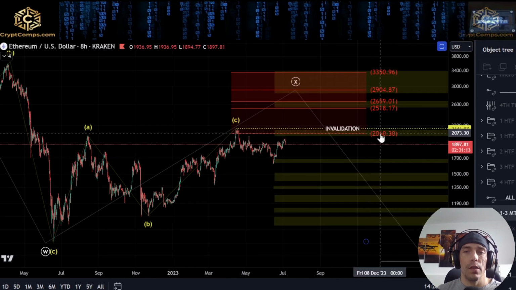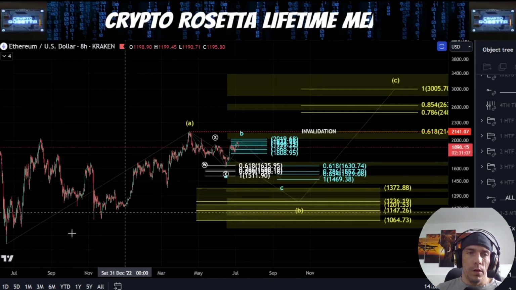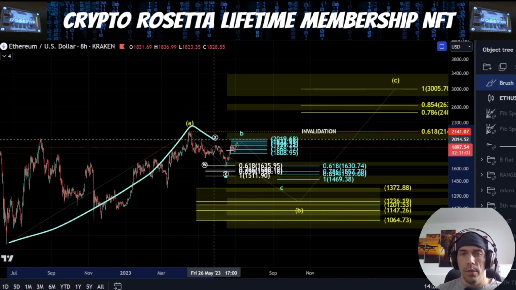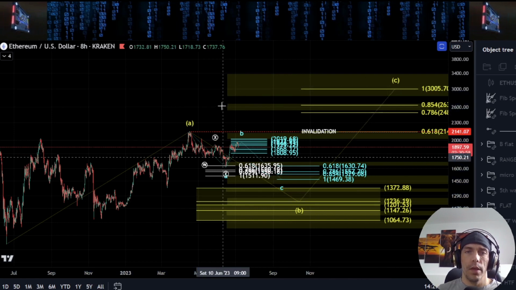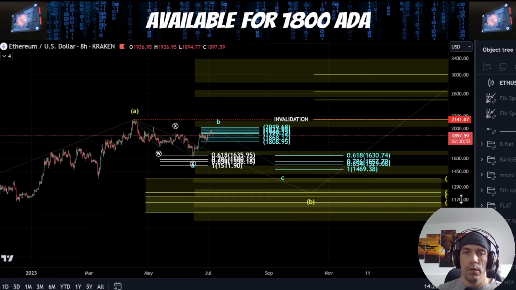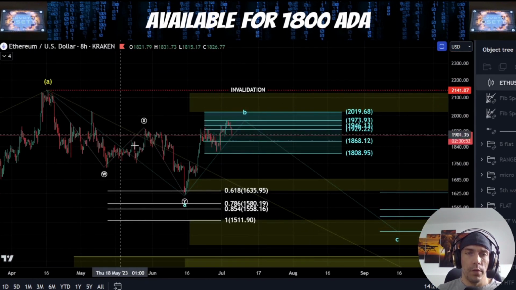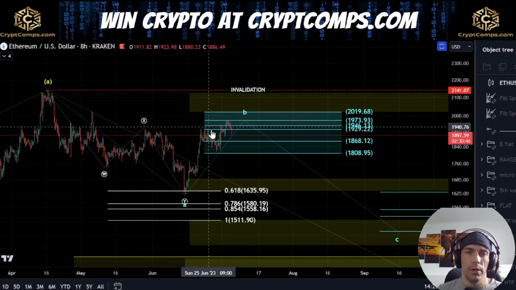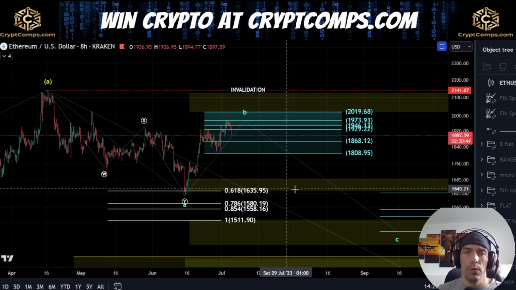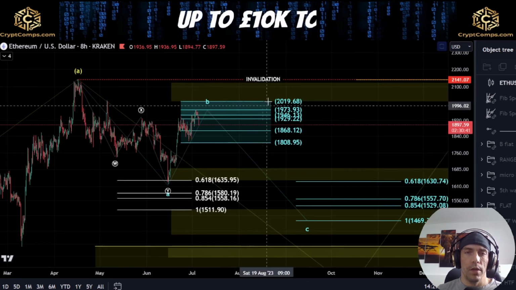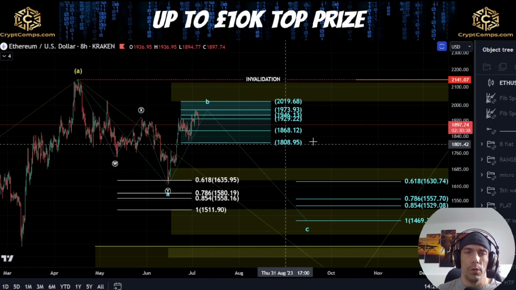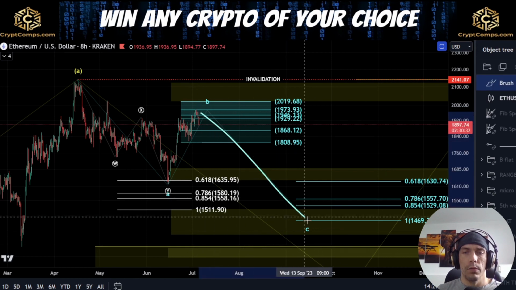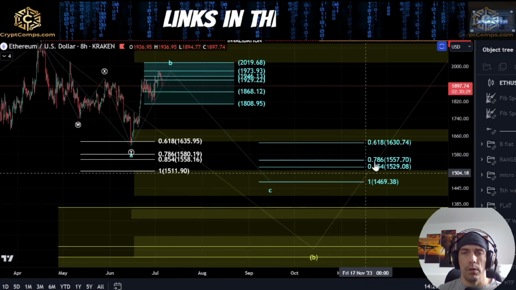Now, if this corrective move is not completed, and this is what we need to be on the lookout for, we could have this as an A wave, and then we're looking for a bigger B wave here and still looking for that C wave to the upside here. Within this count, effectively we have this as a completed move to the downside here. We're looking for this as a B wave here. I wouldn't like to count this move in itself as a B wave. We're going to go over some internals of these, but effectively the idea would remain the same. This target box here would be our typical rejection area, and we have actually already come up into the 702 with this. So if we do see price start to fall away, potentially we could look to move back down towards some of these lower levels.